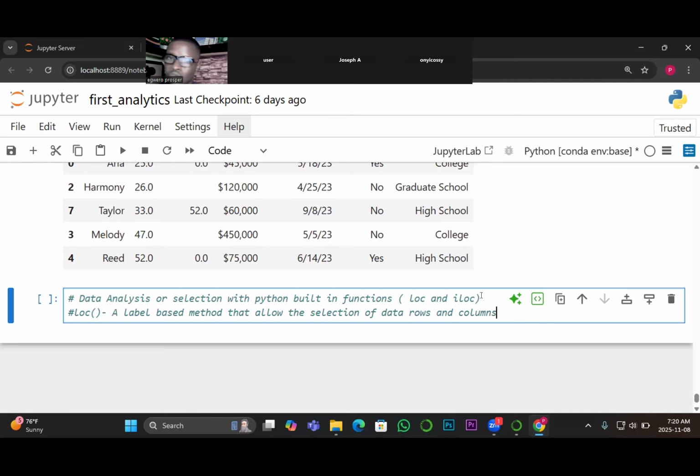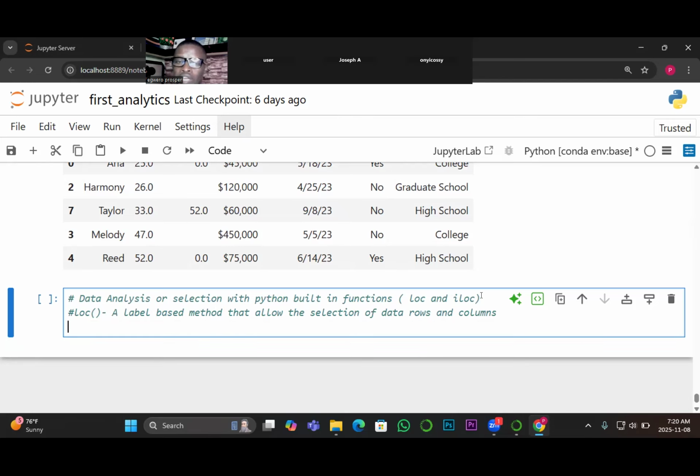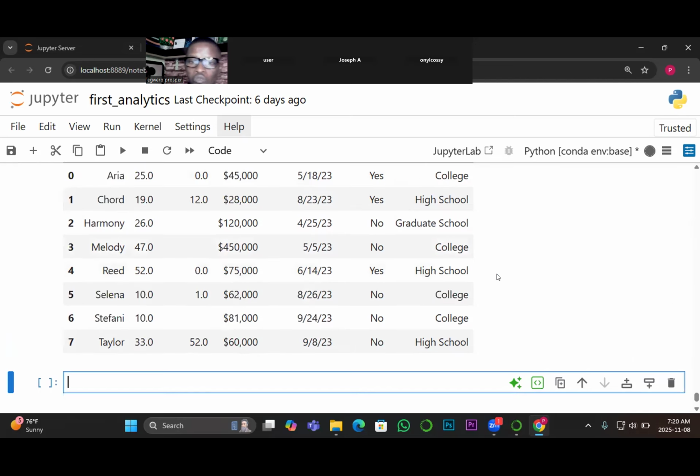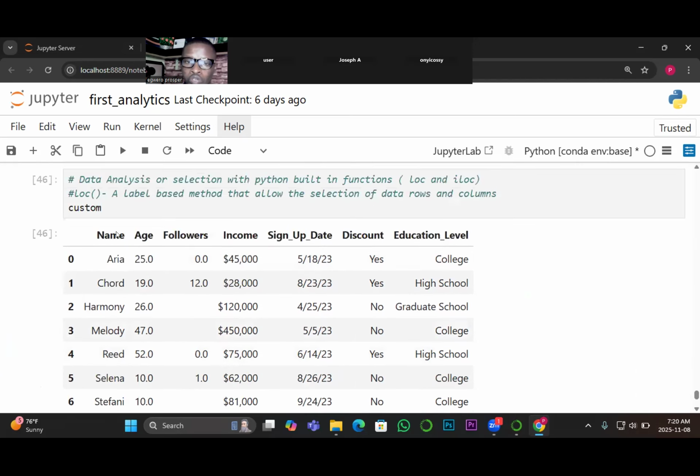So instead of us selecting just the way we have been selecting, we can use this set of functions. Now, when we say label-based, let me show us what it means. If I just call out this particular data, what it means by label-based is your feature, your header.